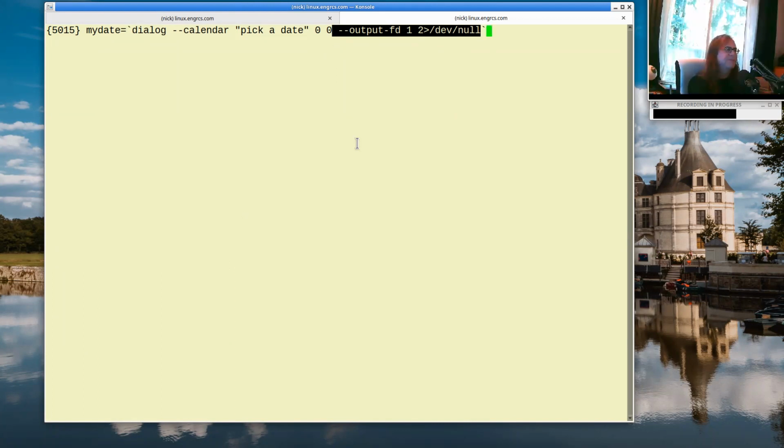We don't have to understand what that does, but it's basically taking the standard error file output and the standard out file output and combining those. So this is going to let us capture what this command would normally print to our screen.